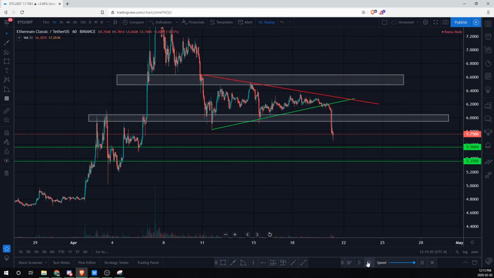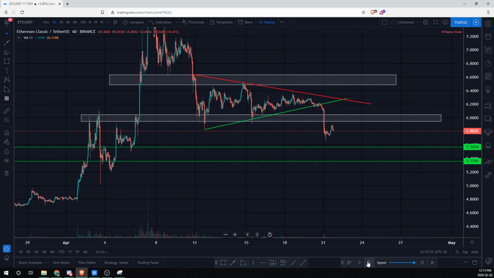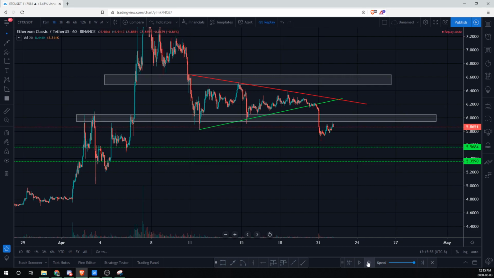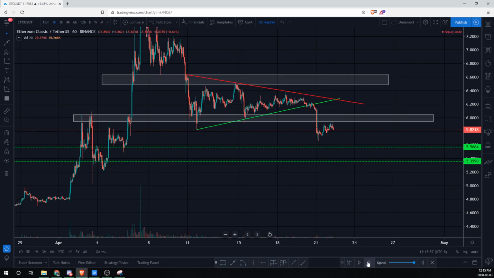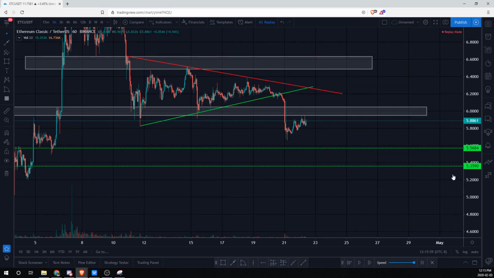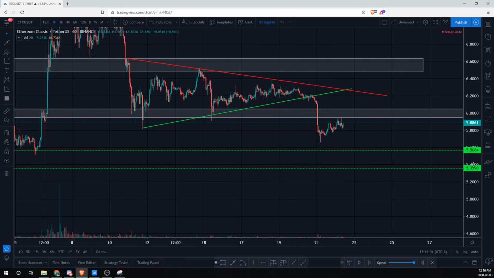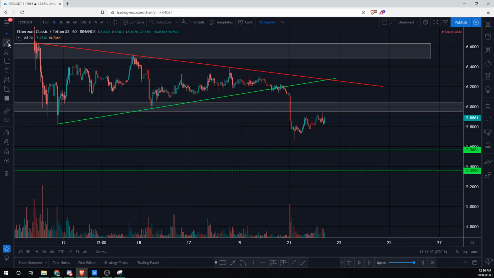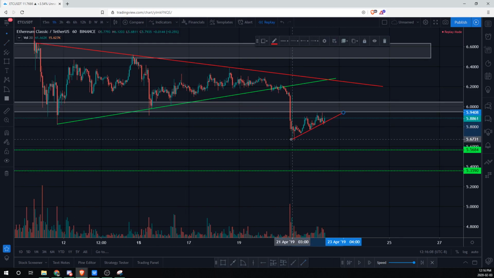So let's see if that will come into fruition. Looking for the price to come up a little bit higher. So it's looking pretty good, making those higher highs and higher lows. And it does look like we are testing that previous level of support, which is now a new level of resistance. We do see the price making those higher lows right there, which is pretty good for us to see.